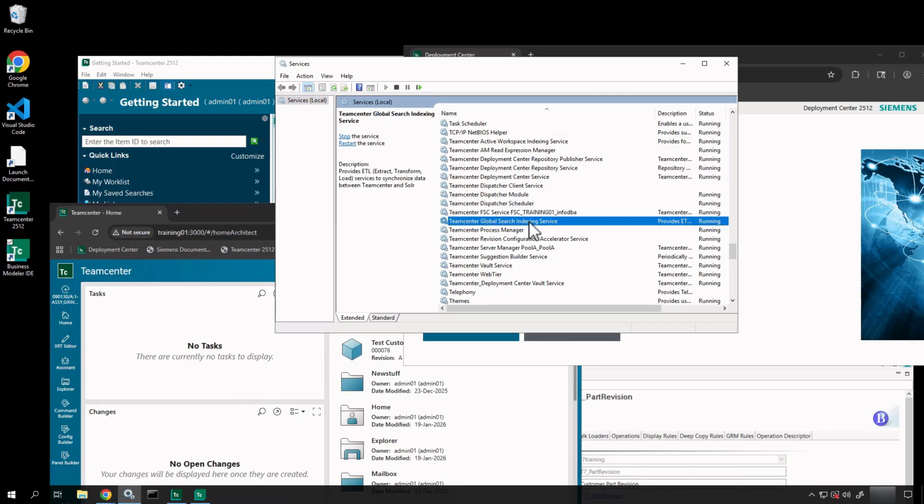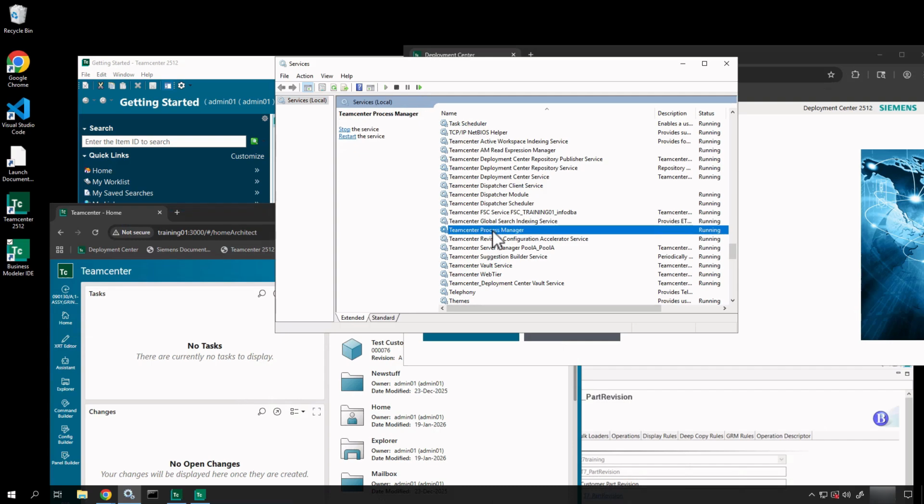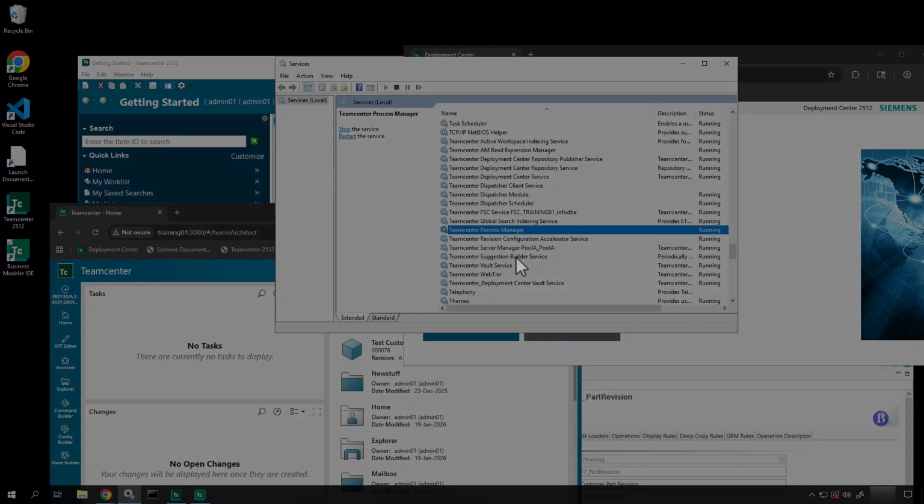And then others are related to different features inside of Teamcenter. Things like the Active Workspace searching component, the gateway that hosts our Active Workspace user interface, and other services in this set. So really, we want to see what errors we get, and then we can kind of reference this demonstration going forward if we are seeing an issue in our system to kind of backtrack and resolve it.